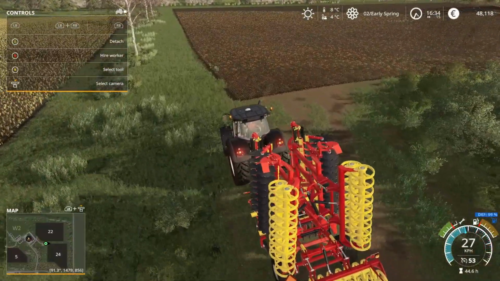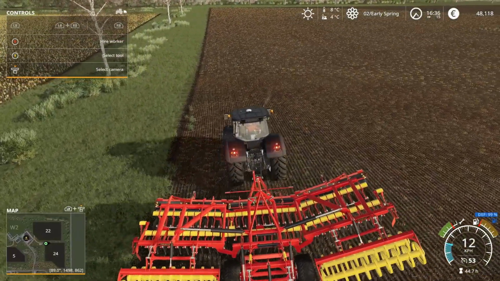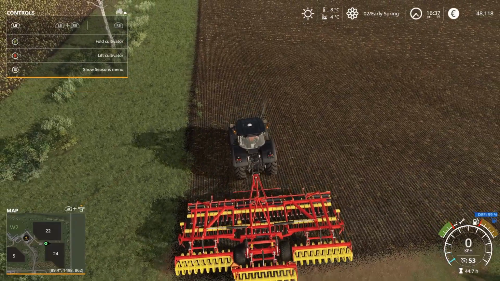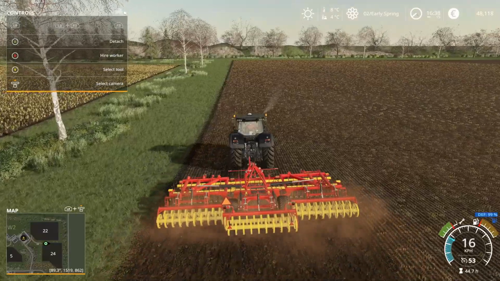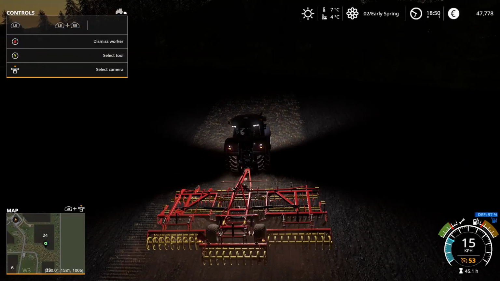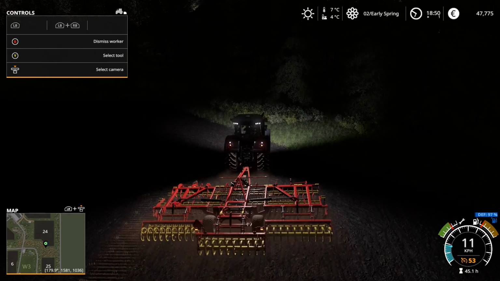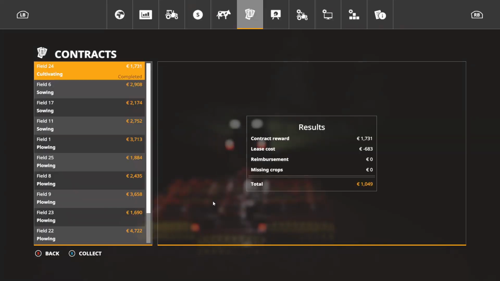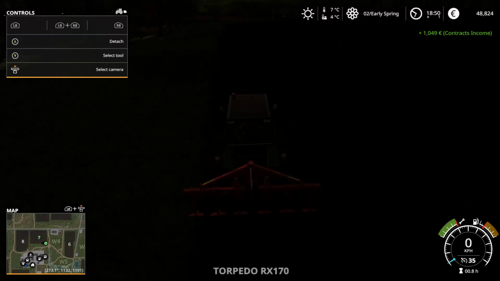Here we go. This is the field. Okay, lower. Right, let's get rolling. Right, there we go. That's that field finished, and we can collect our money. £1,049, not too much, but it's better than nothing. Brilliant, that's all done. So, quickly head back to the farm.